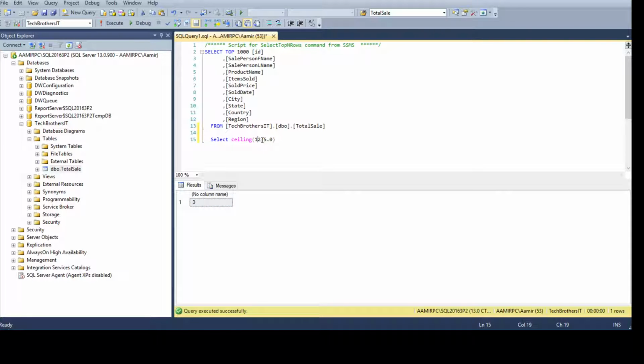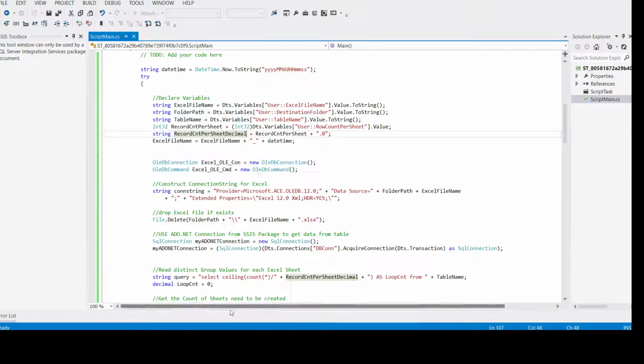So that's the thing. If I just divide the total number of records by the number of records I want on each sheet, I will get 2. So what will happen with the 2 remaining records? The first 2 sheets will be fine, each will have 5 records, but for the third one, there would be no third sheet. So I need to create that. I convert it to decimal, and then I use the ceiling to give me 3 sheets, especially in cases when the numbers are not exactly divisible. So let's go ahead and take a look further.